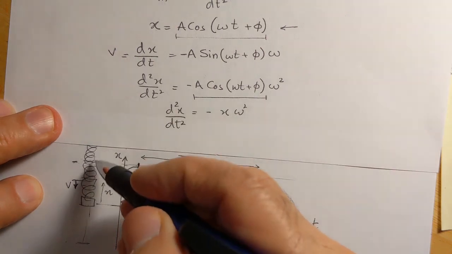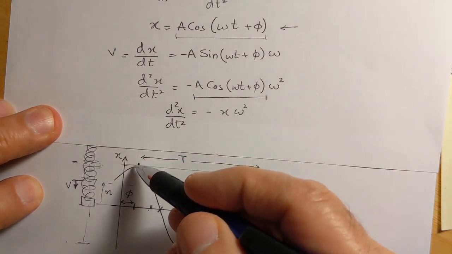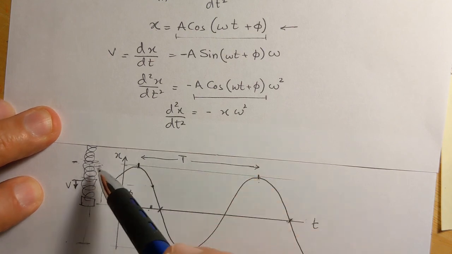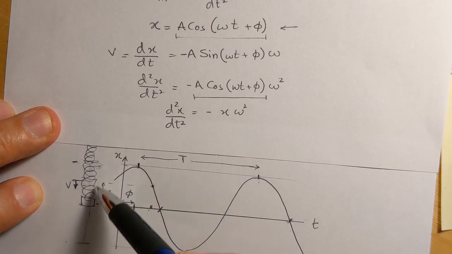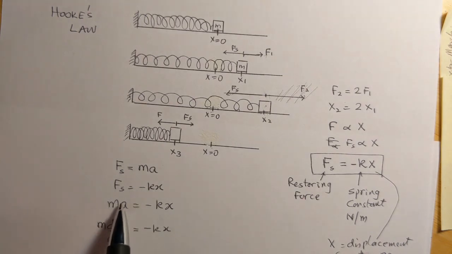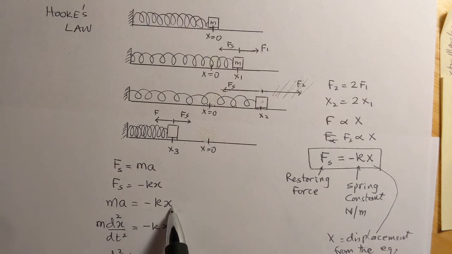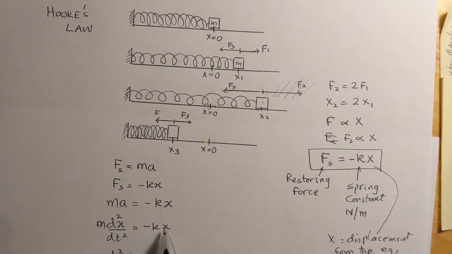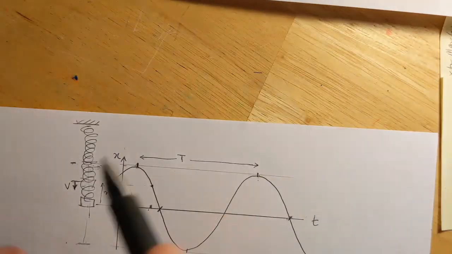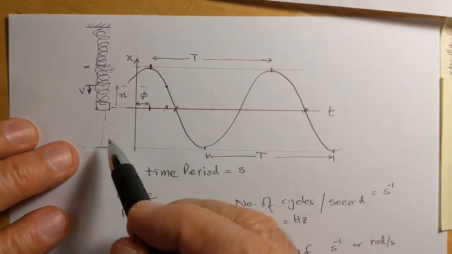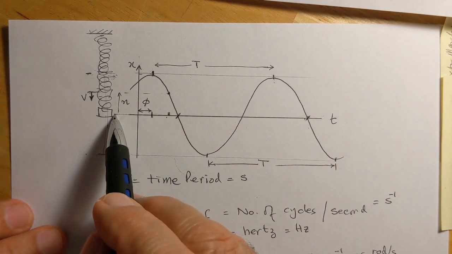And as it's moving, it will slow down when it comes here, stop for an instant, and then start moving downwards, and then it will slow down and stop here. So there is an acceleration. Well, we saw the acceleration also here, so it will have an acceleration which depends on x. This is the acceleration, a linear function of x. So the acceleration will be 0 here and maximum here from this equation.